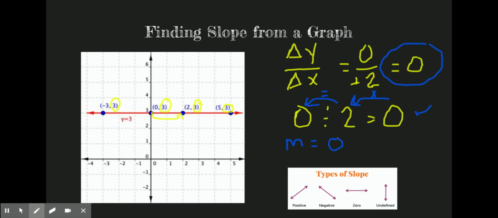And now what is my y-intercept? Well, it intercepts when x is 0. It's going to intercept right here at 3. So my y-intercept in this situation is going to be 3. It intercepts my y at 3.